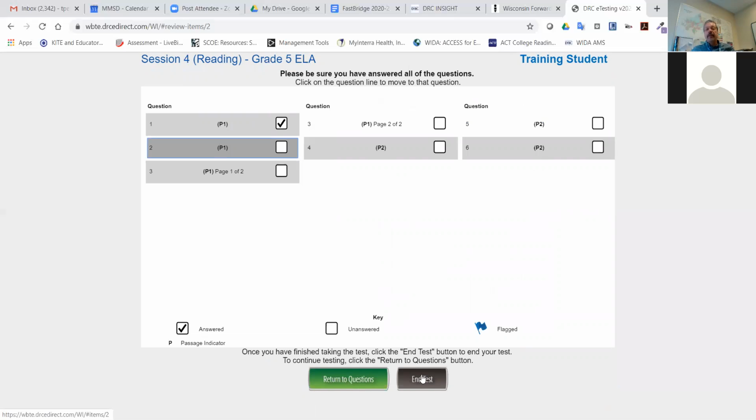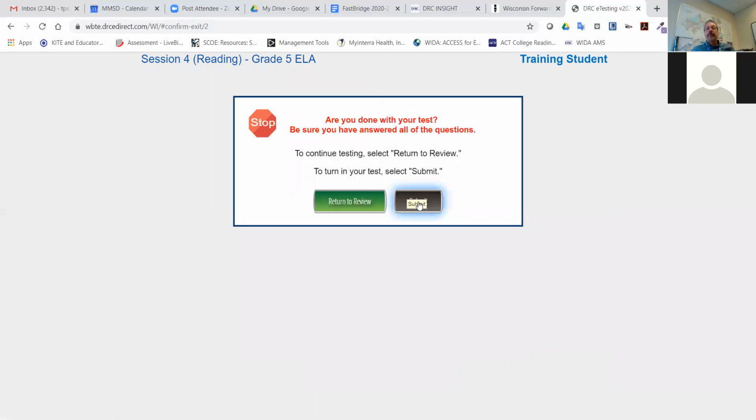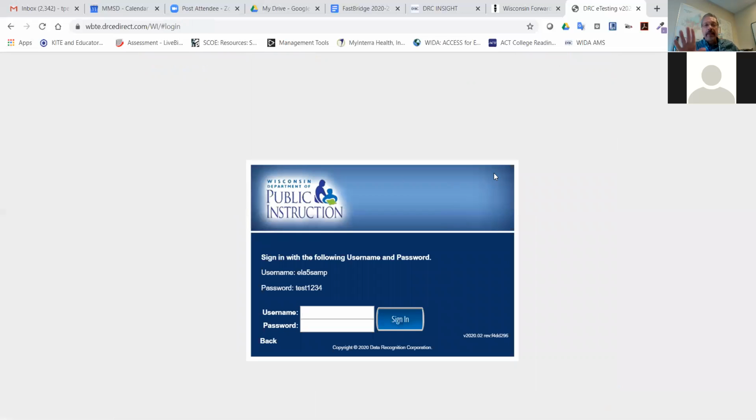Now, on the test, if you submit, that means you're done with the test. It doesn't work this way on the practice test, but if you end the test, that means you're done for the day. So if you have a case in which students start an hour before lunch and a student is taking more time and you need to stop, you can pause and exit the test. We'll take a look at that in just a little bit, but that's not a feature available on the practice test. All right, I'm going to go back to the PowerPoint and we'll continue there.